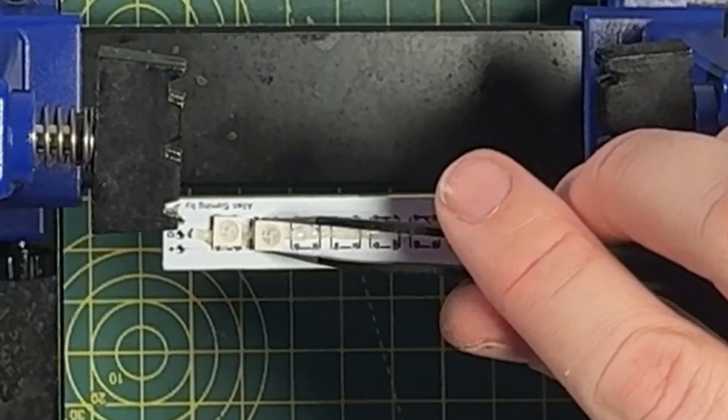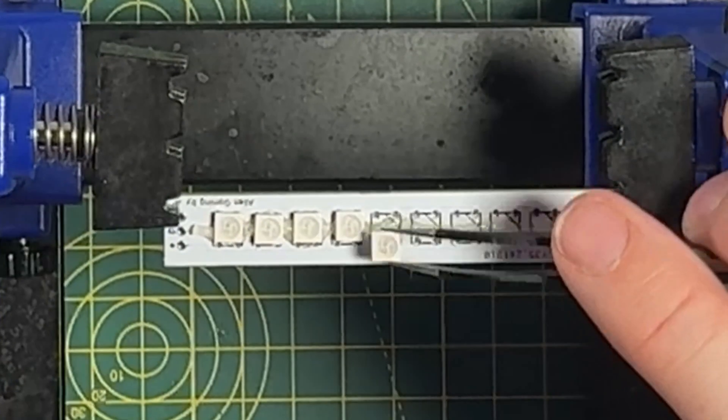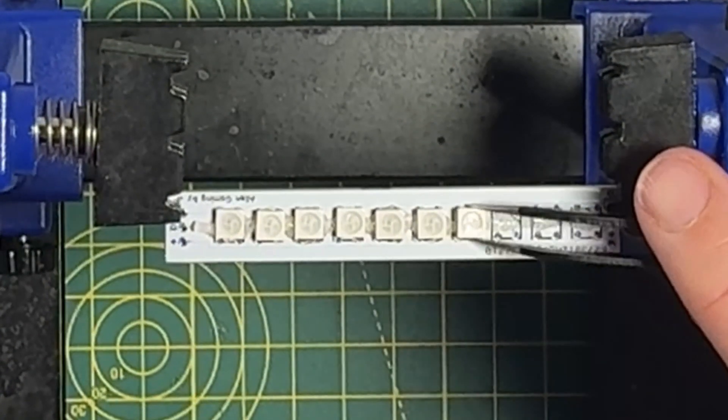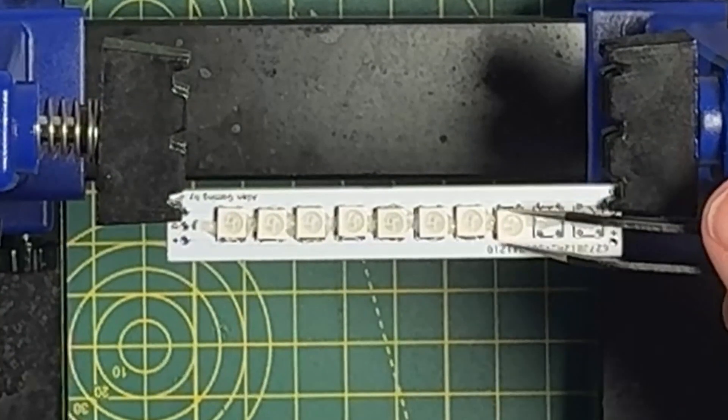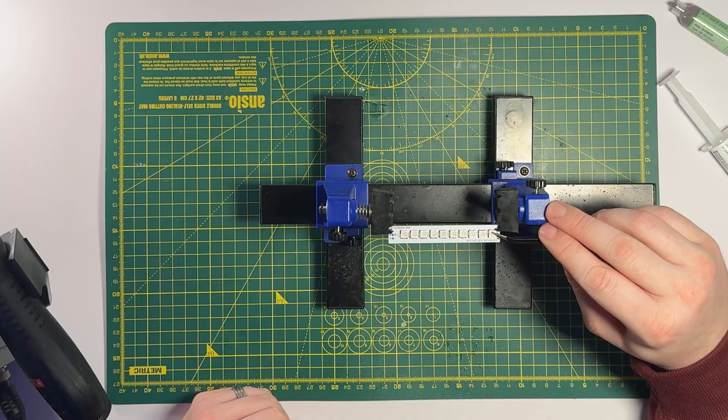Then we're going to place the LEDs. The notch in the corner matches the diagram on the PCB and we're just going to chuck all these on here. They don't have to be perfectly lined up at this stage. We're just going to chuck them all on there ready to then start heating from underneath.